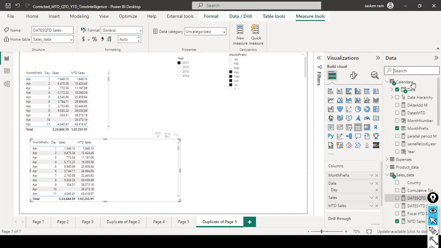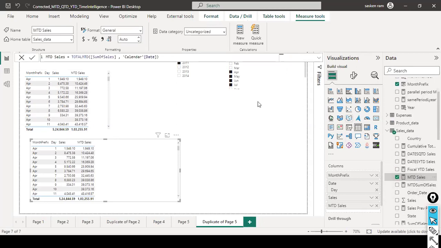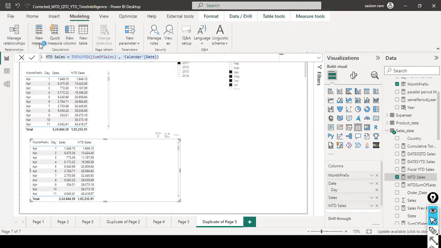And what I will do is take the total MTD sales measure and create another measure. But to find out the quarter to date, simply replace this function with TOTALQTD. That's all, guys. It is that simple, okay? I'm going to copy the entire thing, go to the modeling ribbon, and click on new measure.